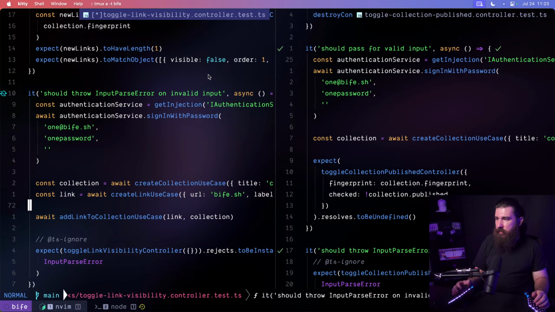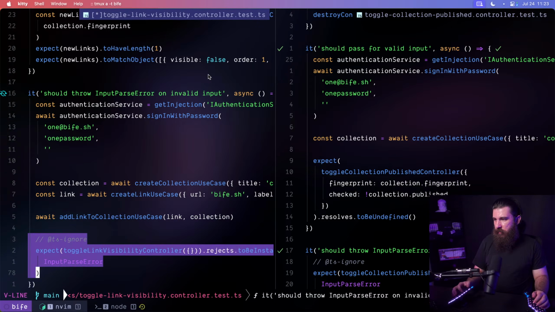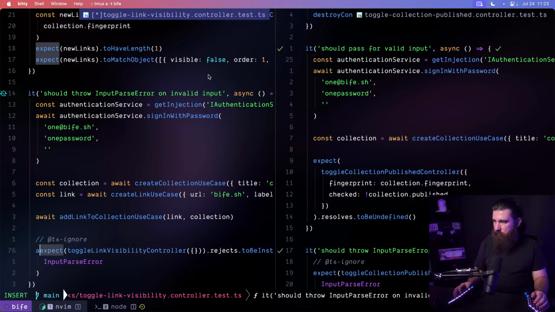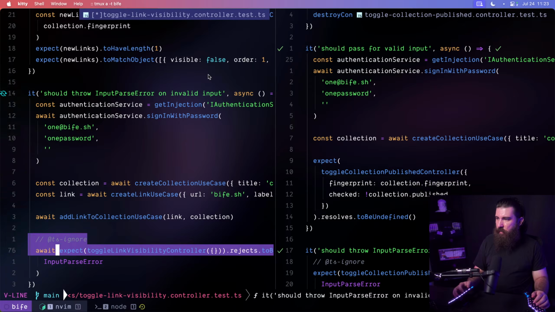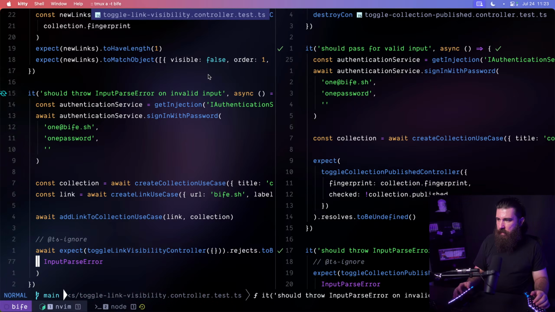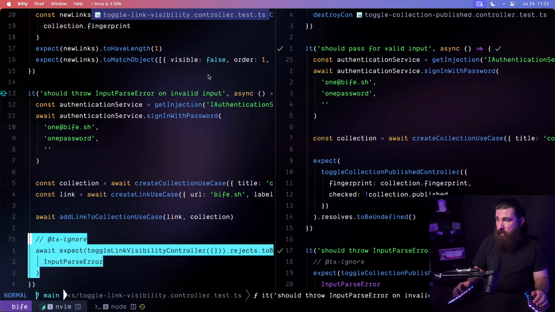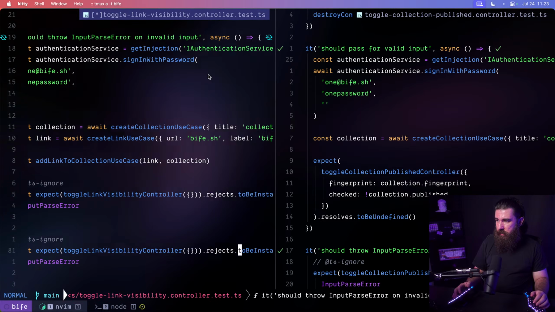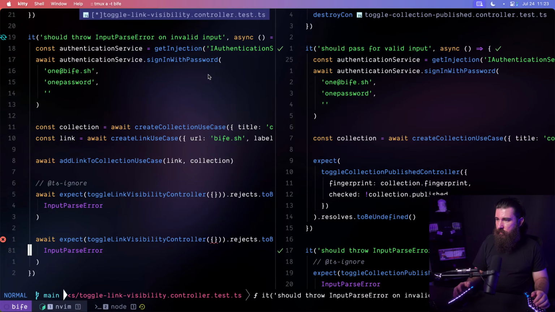Sign in, create all of these things, right? First, I want to await this, and I want to invoke this without anything, there it is. But then I want to do another case where I do this basically. I'm going to remove momentarily the TS ignore.